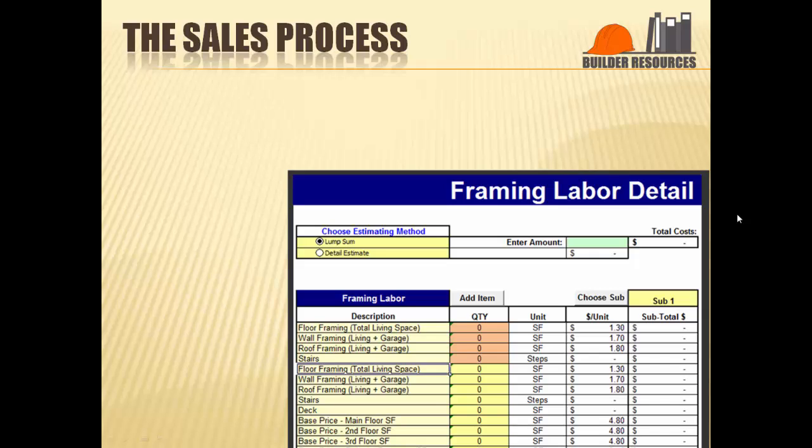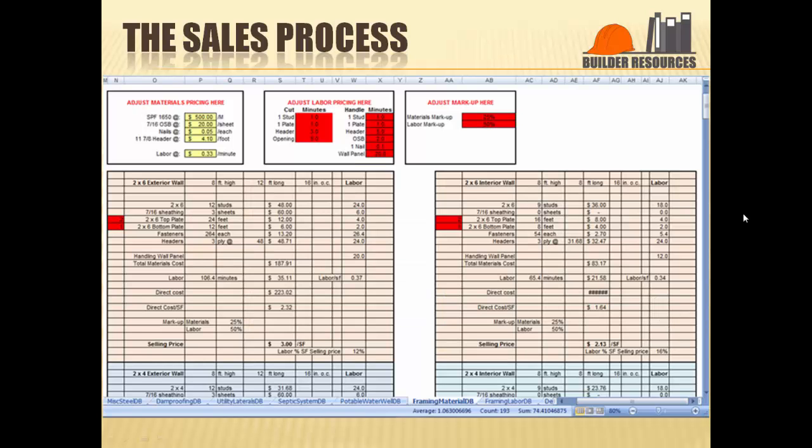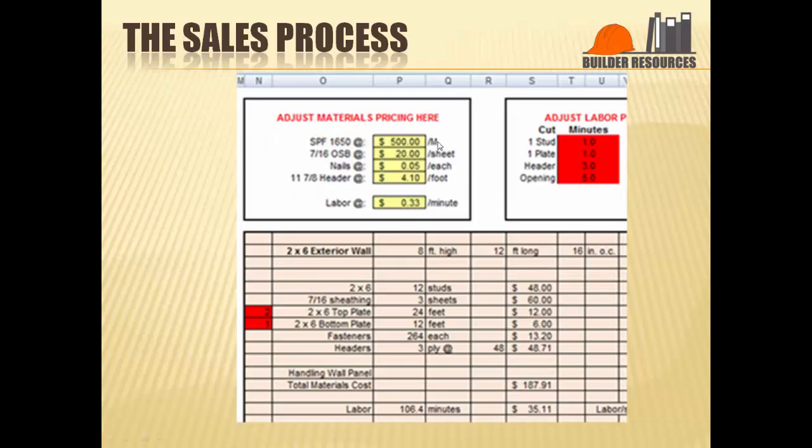I tend to build sub-level systems and then have that information feed into the detail sheet. For instance, here's a costing sheet I built for calculating the cost per square foot of exterior and interior walls. The calculations are made and then transferred automatically into my framing database. With just 5 inputs, I can update material pricing immediately. And yes, I did calculate the costs down to the nail and to the minute of time.